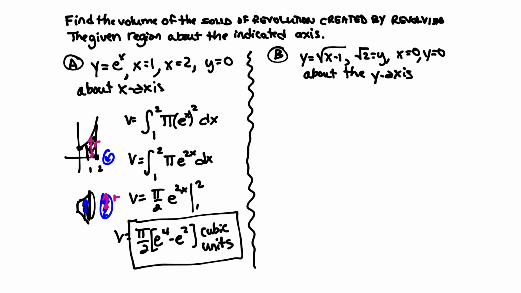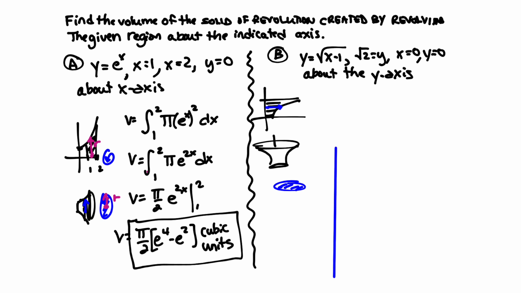And then on the second problem, you had a similar shape, but this time we were going about the y-axis. And so this time when you set your circles, they're sideways circles. And so the radius of every sideways circle sits sideways this time. And so we integrate on the y-axis. Alex, did you get an integral for this guy?